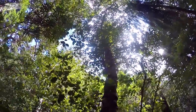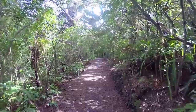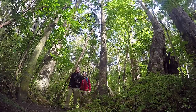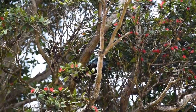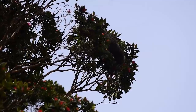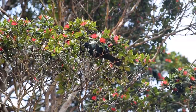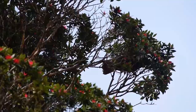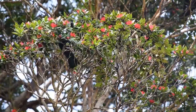Leaving behind this incredibly cute bird, we are moving on to the last section of the track. This is going to be taking us back to the beach, where we're gonna be hopping back onto the ferry all the way to the mainland of New Zealand. But we can't help but watch more birds. There is a kaka and a tui having a major feast on a massive pohutukawa tree right here on the beach. This tree is covered in birds feeding on its nectar-filled flowers.